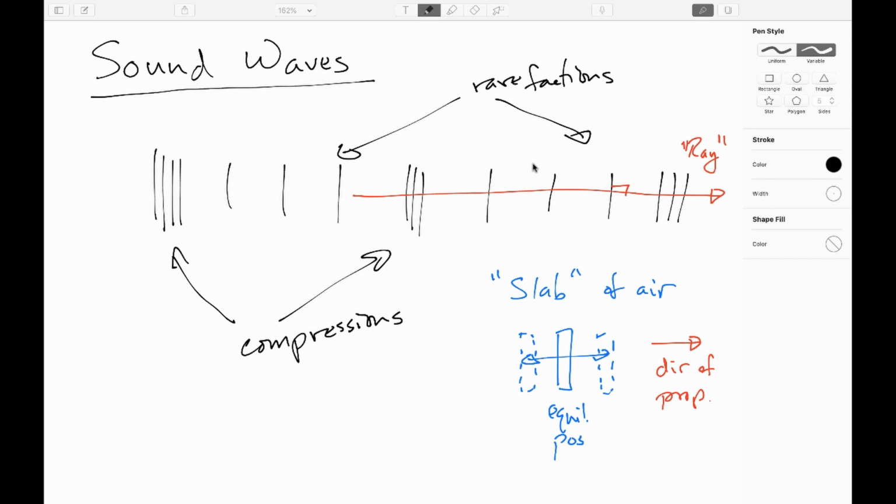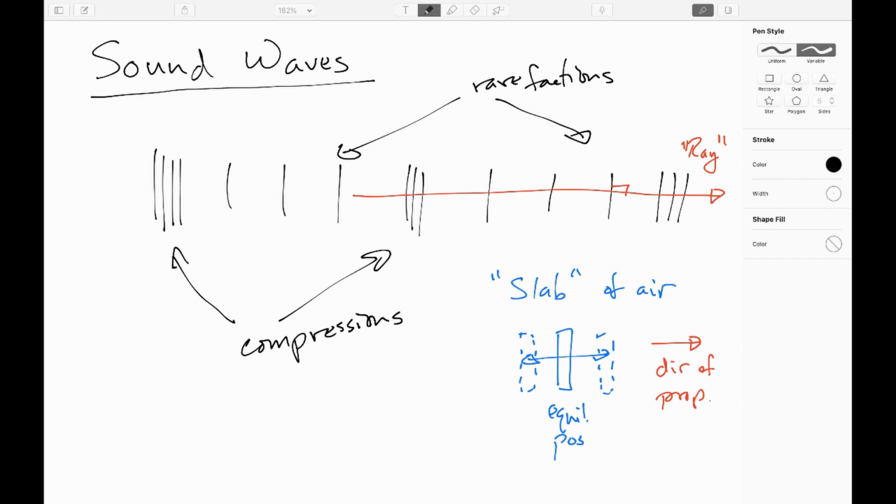Just as a little bit of a preview for when we start looking at light waves in future treatments, not this series. If you erect a geometric ray that is perpendicular to the wavefronts, that cleverly gets called a ray, and we'll see that these, especially in the context of light, can have very particle-like behavior. But we don't really need to worry about that now. That was just a little bit of added bonus.